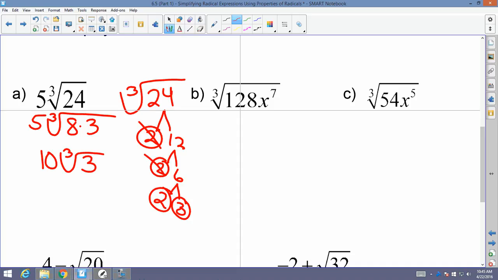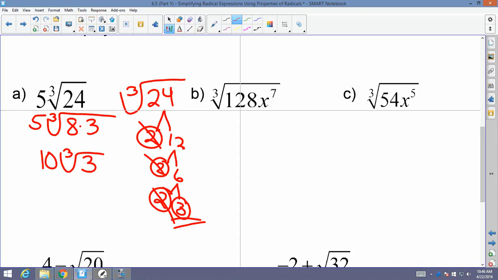A 2 and a 2 comes out as a 2. 2 times 5 is 10, and you still have a leftover of 3. That's fine. That's good. There's no worries. There's no problem. You're going to get the right answer. The question is, will you have enough time? So just be careful with that, gentlemen.